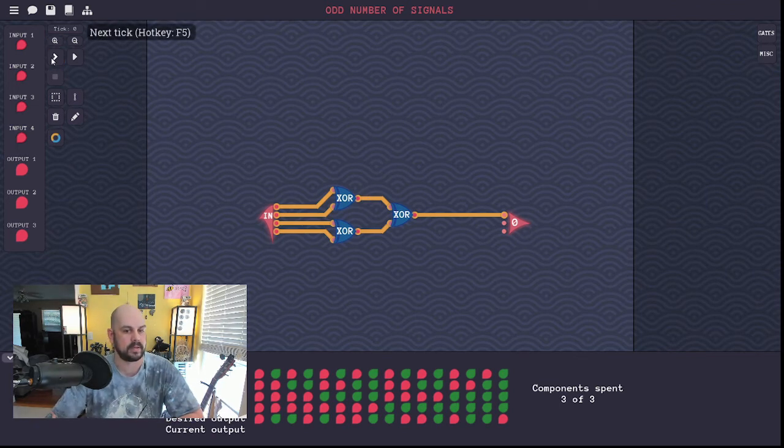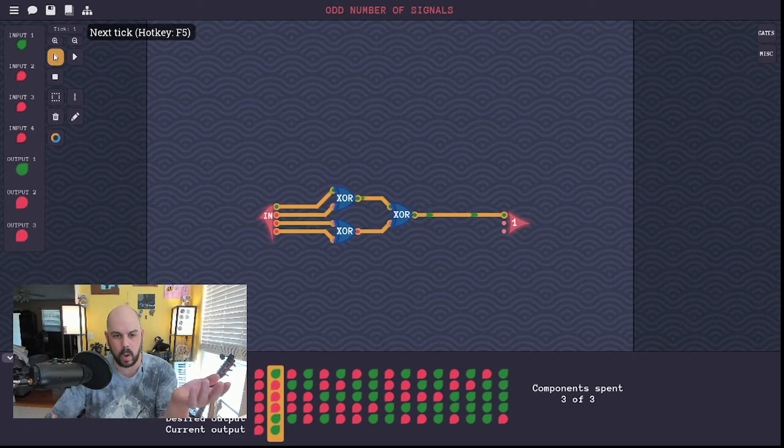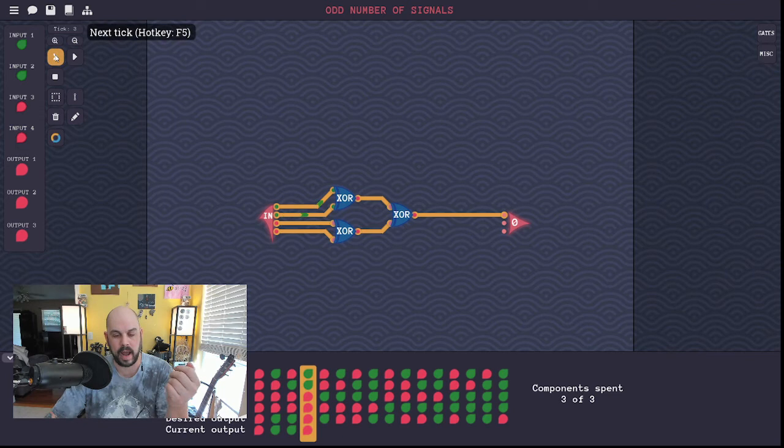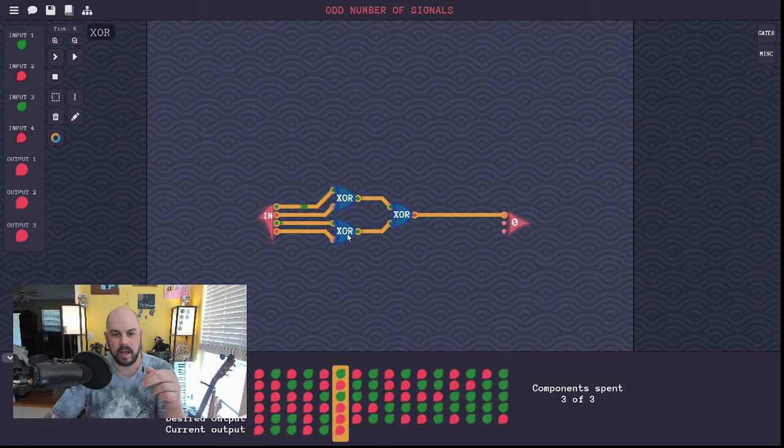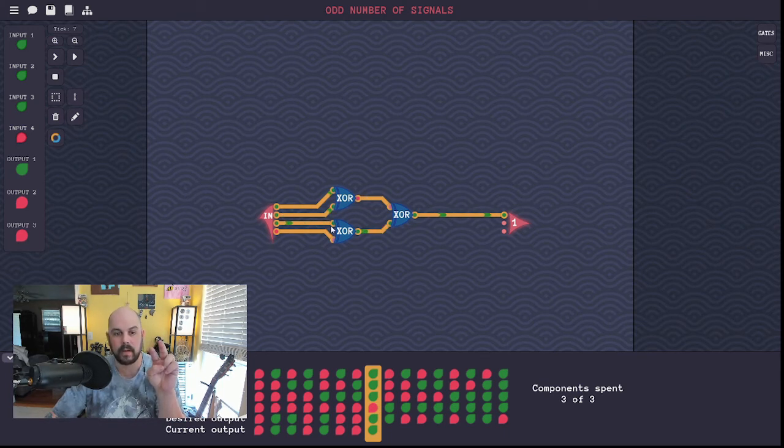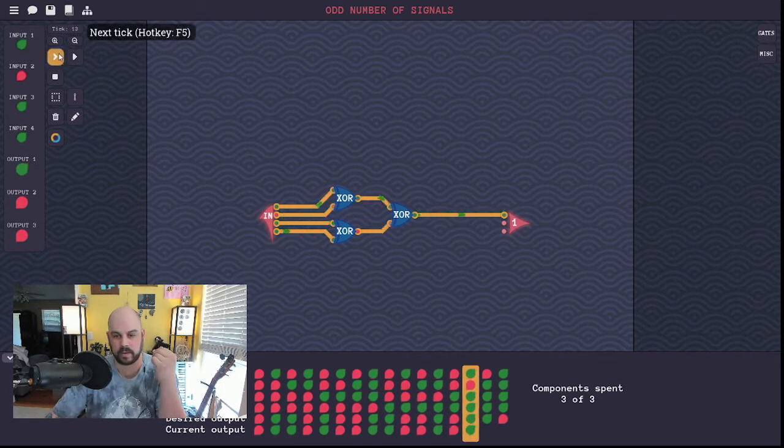So we'll step it through so you can see what I'm talking about here. Only A's on, only B's on, but now C and D are on, so the exclusive OR doesn't output. Or sorry, A and B are on. Only C is on, A and C are on, so you can see that it's only one coming through both, but now we have two signals because C is turning this one on, A is turning this one on, so we get nothing out. And then once again, this is B and C, same thing. And then now we have three signals, so A and B won't turn on this exclusive OR, even though we know we have two signals there. And then here we have just one coming through, so we get an output. So you can see the flow there of how things are working.